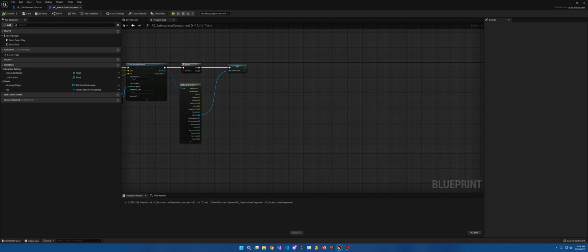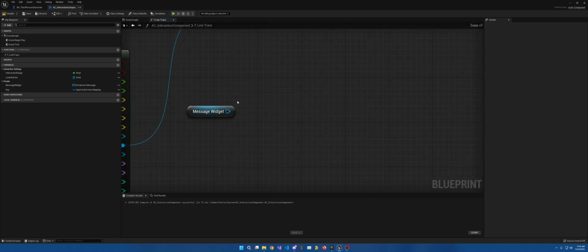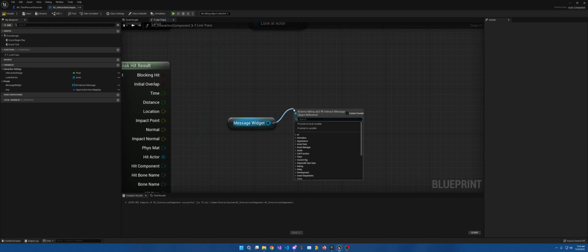There's a couple things we need to do in here. The first thing we want to do, and this is the easiest thing to do, is we are going to get the message widget, drag out of here. No, not drag out of there, silly me. Drag out of the message widget and type hide message.